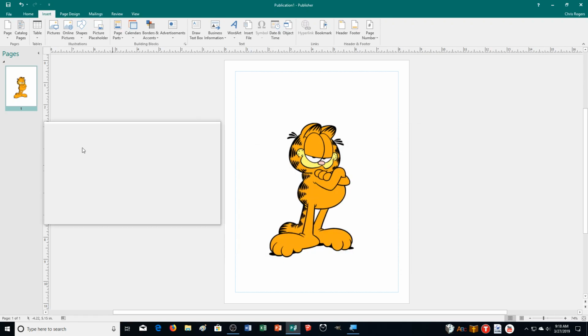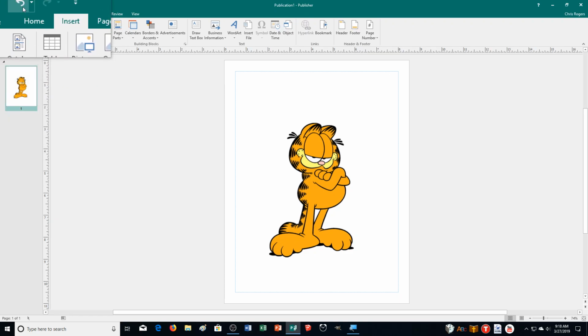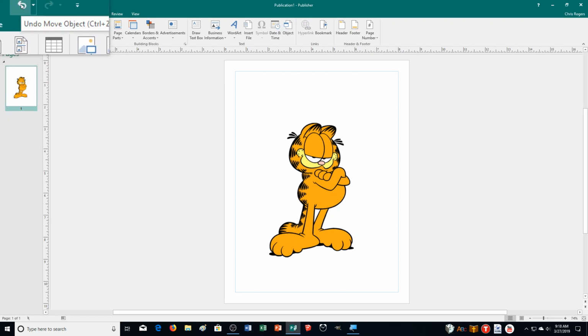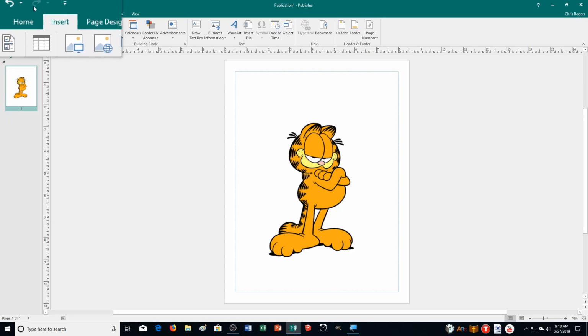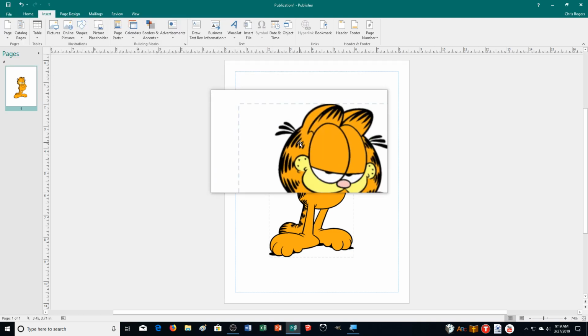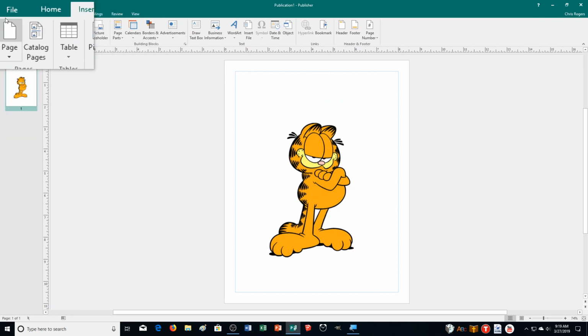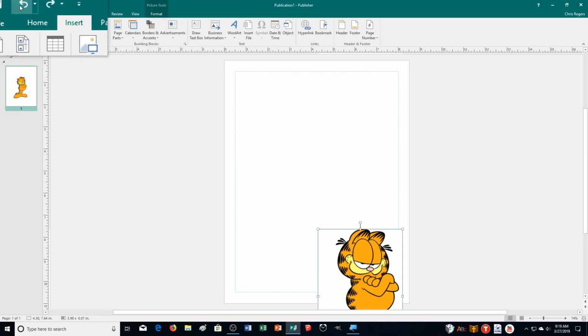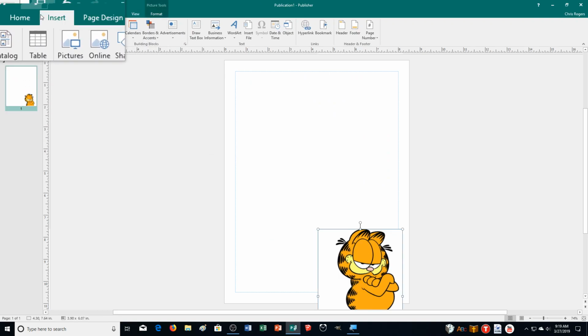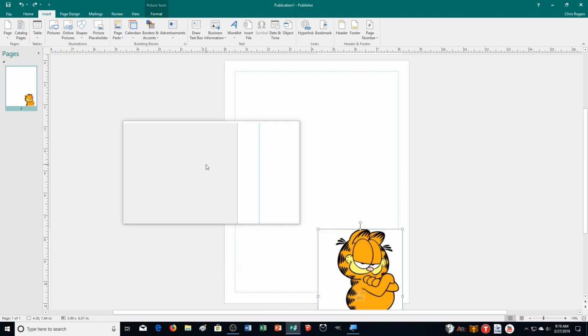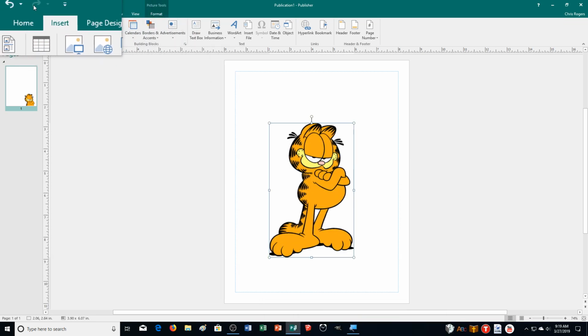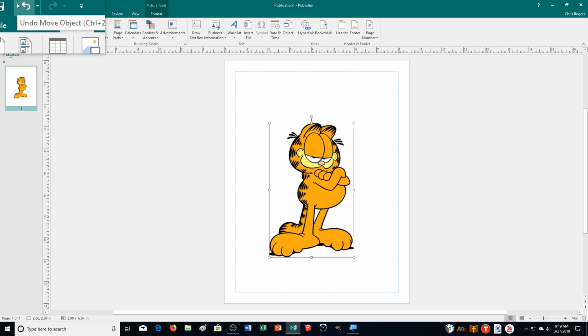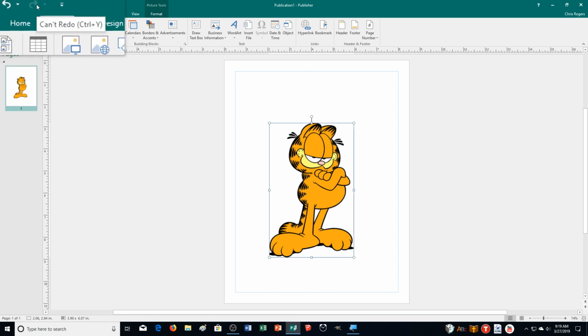Of course, you also want to remember you have your undo button up here. The shortcut for it is Control-Z. And then there's the redo button. So sometimes you're clicking undo and you accidentally click it too many times. So I added in this picture here to the file of Garfield. I'm going to press the undo button, and you'll notice right away I have my redo option because originally it pasted it down here. And I can push redo and it will go back. And that's Control-Y. So Control-Z is the shortcut for undo, and of course Control-Y is the button for redo.